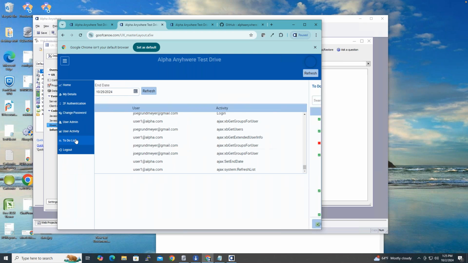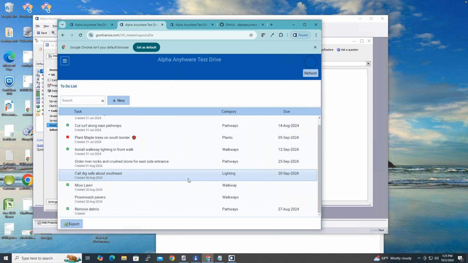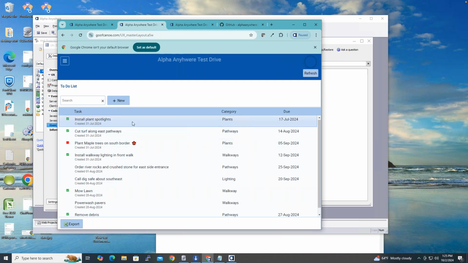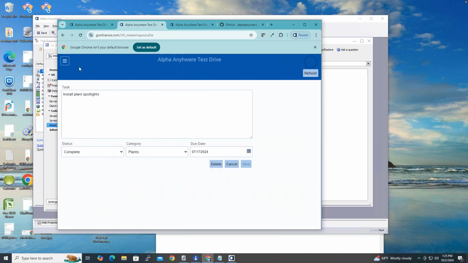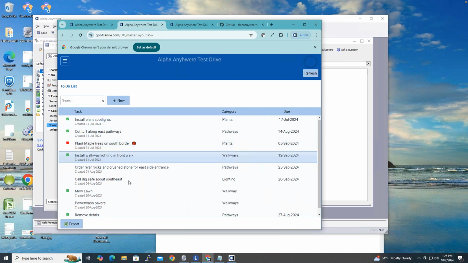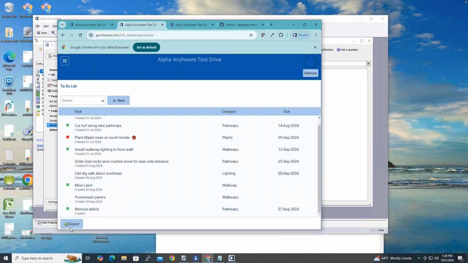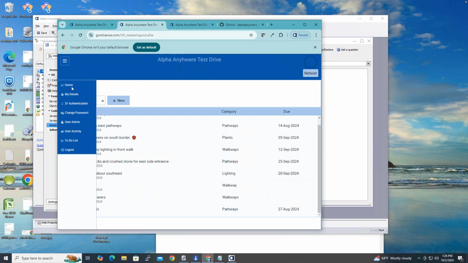And then we also built a to-do list. We actually did a whole session just on how we put this together. This is the to-do list that lets you edit things. I did a session actually showing you how to do in-place editing with this one as well. Cancel. And it's got color codes. It automatically sets date fields. And it's got something in here to let you export it as an Excel file. And that pretty much covers it for this.